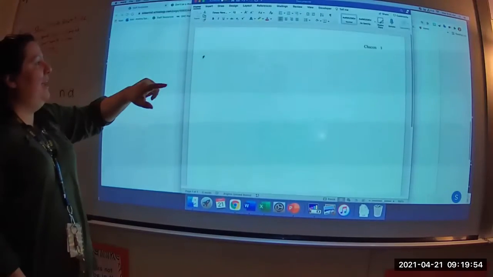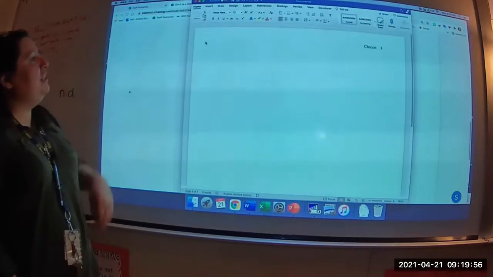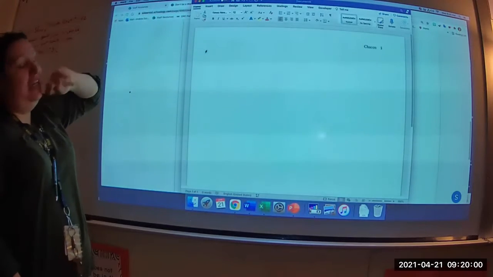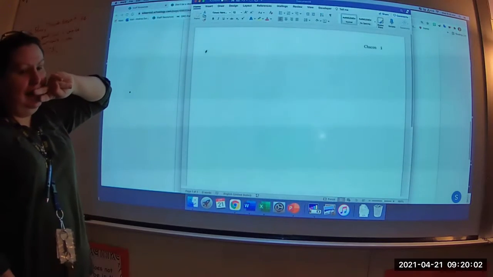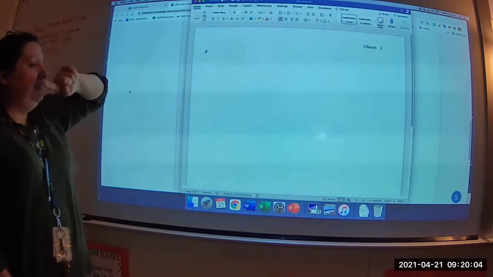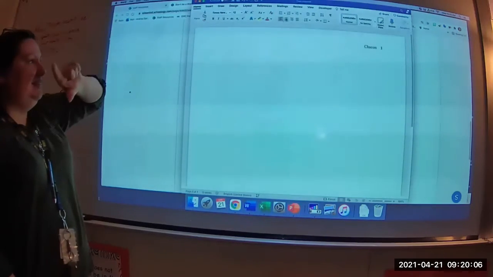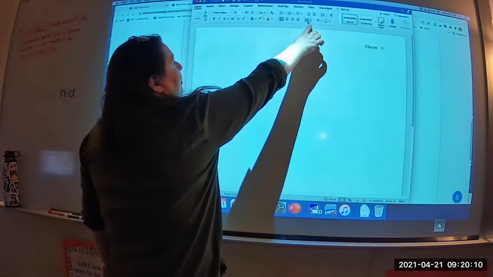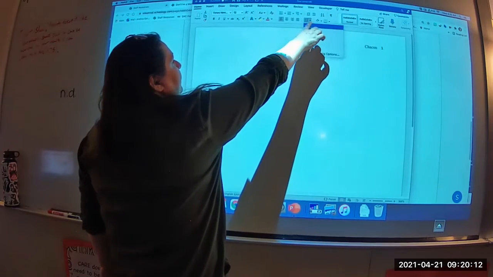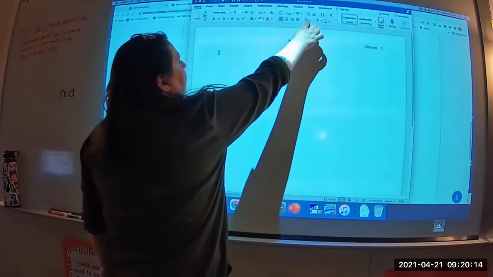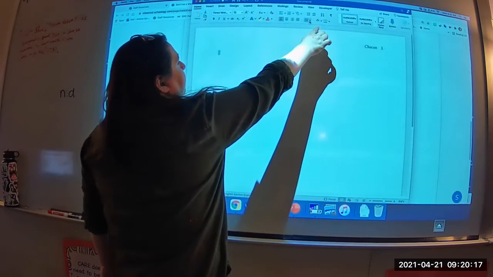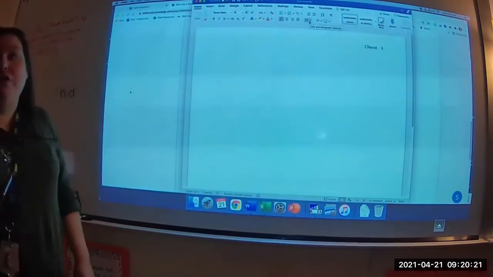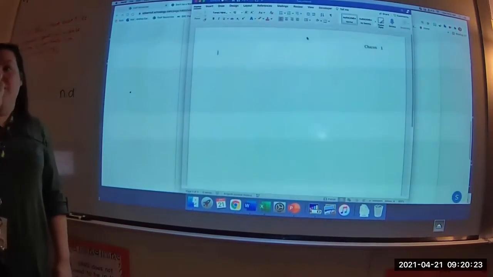Good job. Okay, so now you should be on your first line. So you have the correct font, but what else did you need to change? Your indents. So this is the line spacing one. If you hover over the buttons, it'll show you the title of that button: line and paragraph spacing.